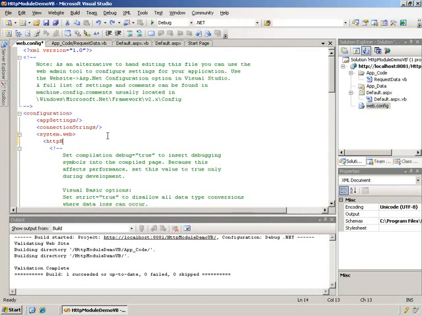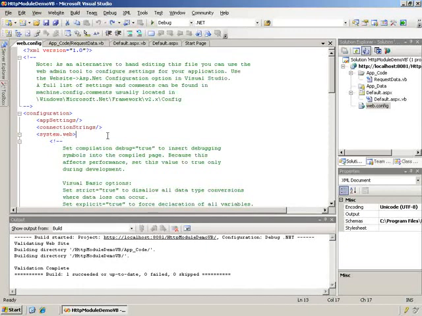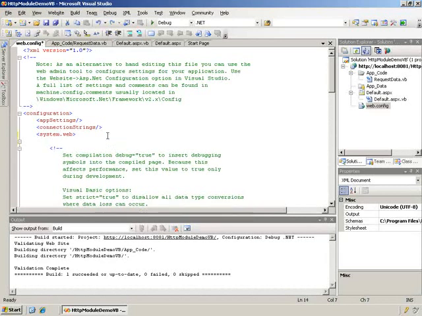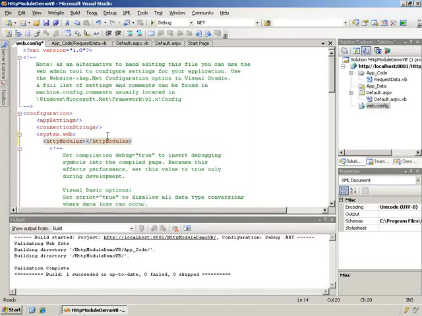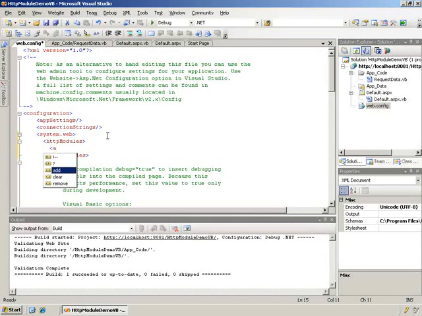So I'm going to modify the web.config by adding my HTTP module. So I'll add an HTTP module section, and in there I'll use the add item and give it a name. And I'll call it request data. And I will give it a type, which in this case is also going to be request data because that's the name of the class. Now I'll save the changes to the web config.